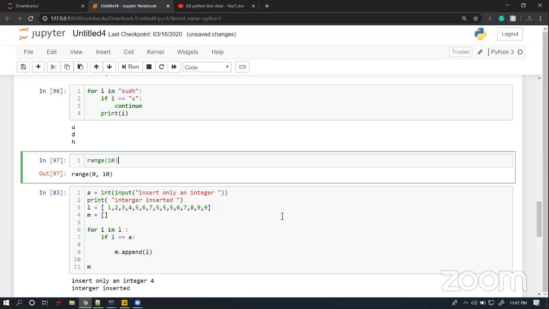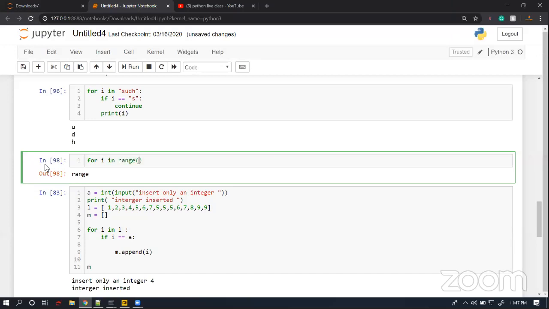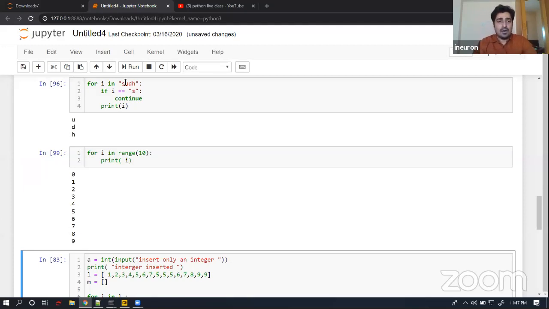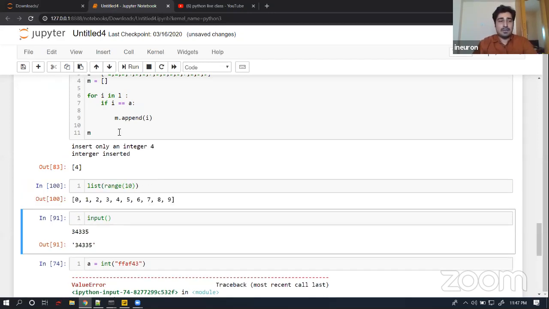So in addition to that, I've tried to check the type when I've created the range, and so we can iterate over ranges as well, because I've run a for loop. Exactly, sir. You can iterate over the ranges as well. Suppose you wanted me to showcase, you should try this out. Range 10, if I'm going to print, I can do the print operation, and then I can write a for i over here and iterate over it, or else I can pass these things inside this list operation. Even then I will be able to get the data set.